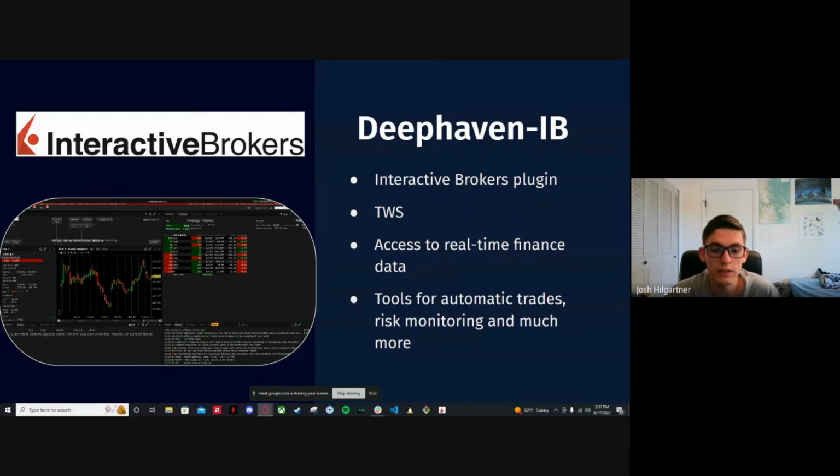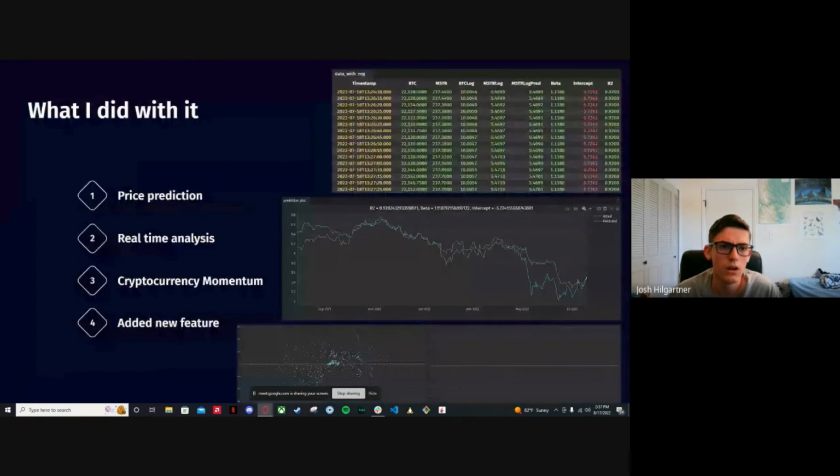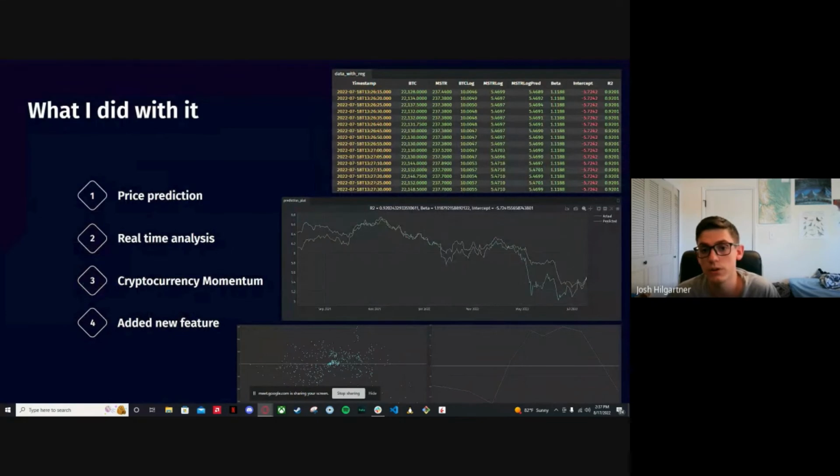With it comes a lot of tools to do many cool things, such as automatically trading stocks with real money, monitoring risk, and so much more. I ended up using this for a few different things. The first thing I did with it was price prediction.